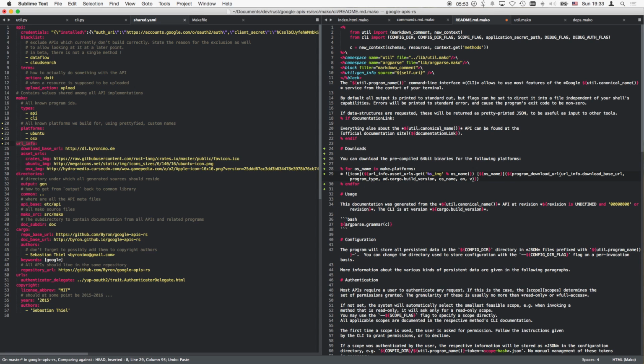So let's go through it. Download base URL, that's still the same thing. Program type, we know it. It's CLI. And that's actually in our current context because we have been launched as CLI. Well, we are generating CLI, so that's how it is.